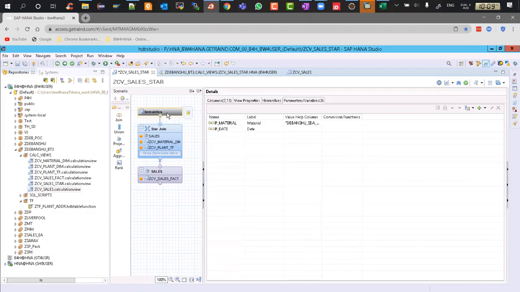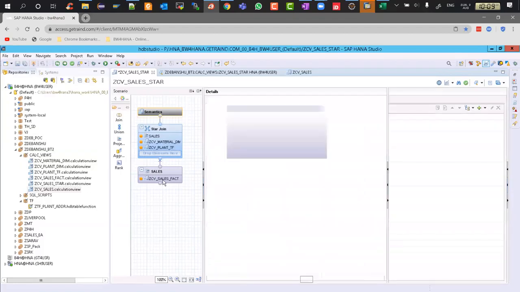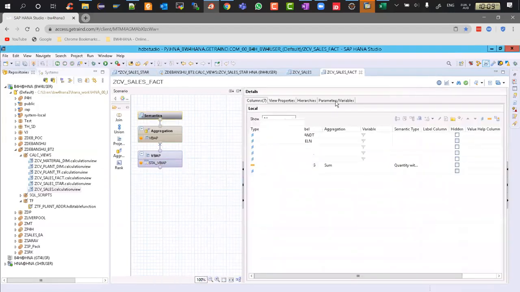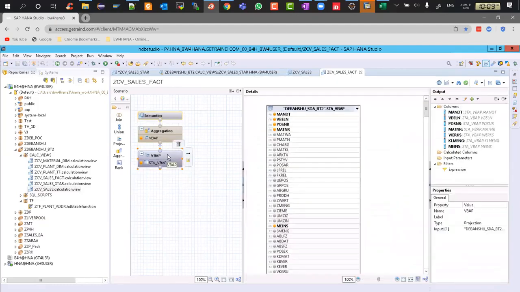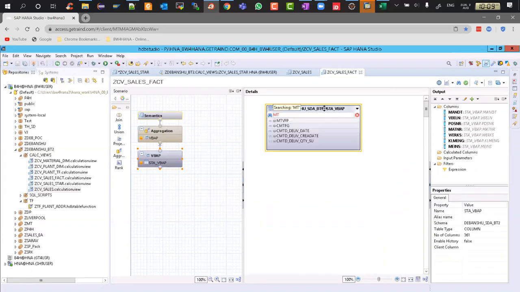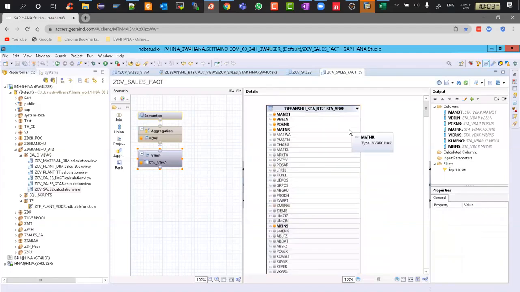Correct. Absolutely. Why not? There is no stopping you from creating input parameters on a transaction data CV. It's not dependent on dimension CV versus transaction CV. If you want to create here, say for example, you can definitely create it. You can create input parameter variables and restrict, say for example, material group. Material group is, I think, MTART, maybe MTART. It's not here in VBAP. But if you have any field based on which you want to restrict the data based on the user input, definitely you can create and restrict it. In fact, you can create calculated columns and filter expressions. Everything you can use input parameters there.